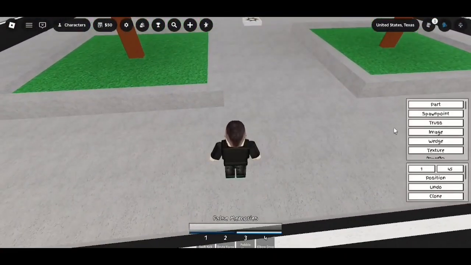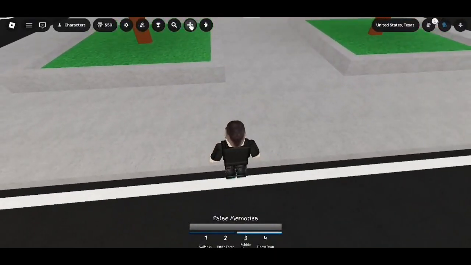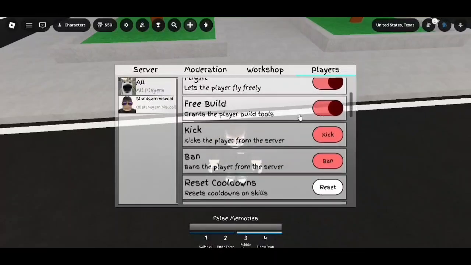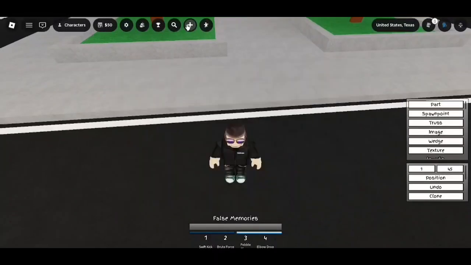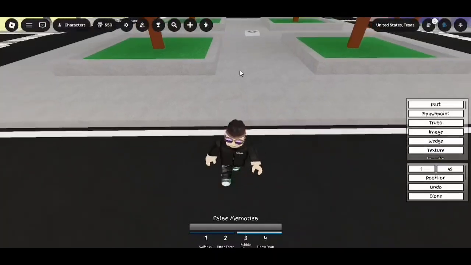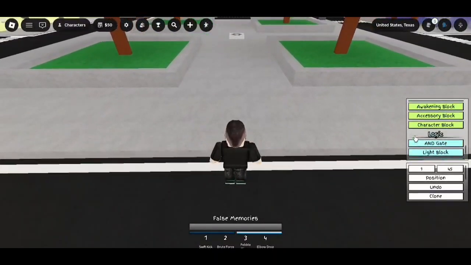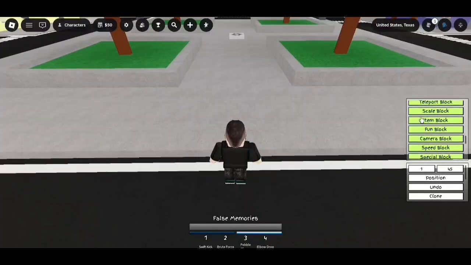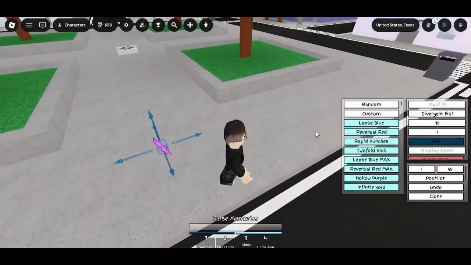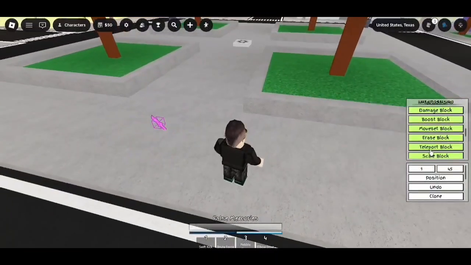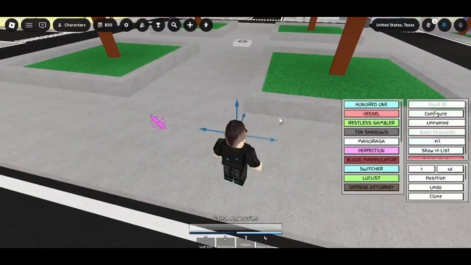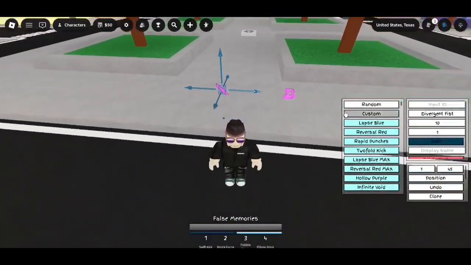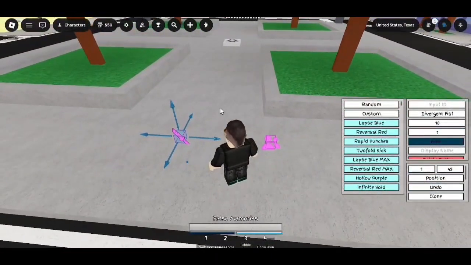So what you're gonna do is you want to go into build mode. You can do it just by pressing the M button on your keyboard, or if you're on a different device, you just go here and press the free build. Then you scroll down, it's gonna be in interactions. We're gonna do moveset block. We're gonna place one here, and we're also gonna place a character block, which are practically the same, but they're different at the same time. So we're gonna do the character block.